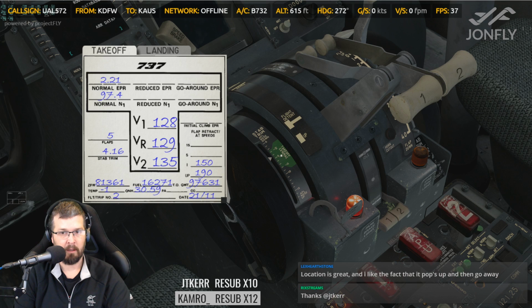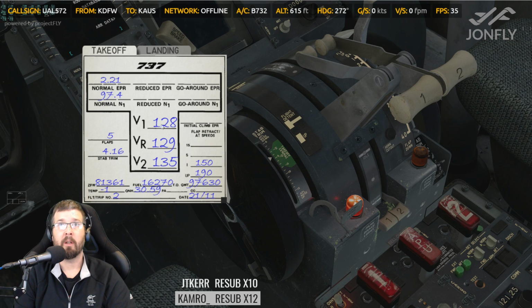Let's hit the trim again. I think we're good. 4.16. Oh, that's interesting. So the trim's not changing with the flaps. Okay. Well, flaps 5, 4.16. V1 is 128, VR 129, V2 135. Initial climb, flaps retraction.